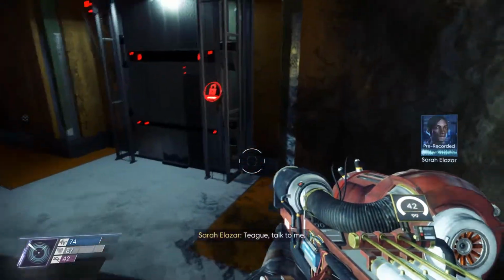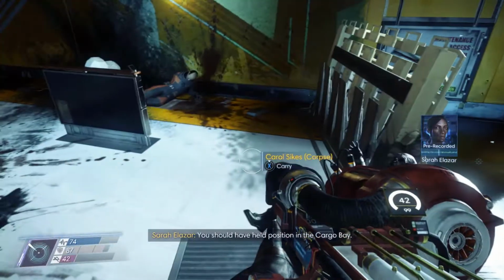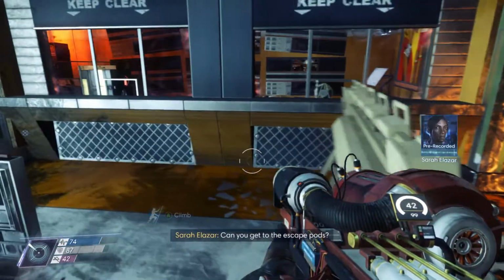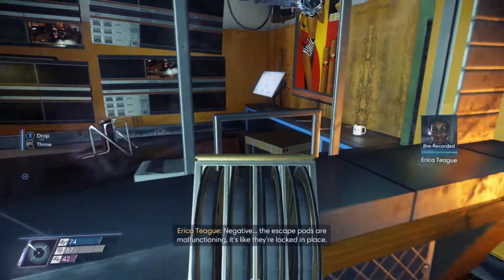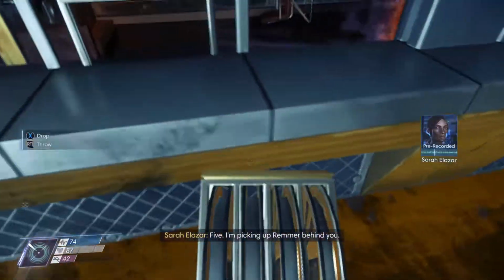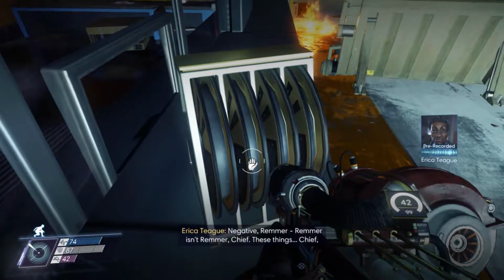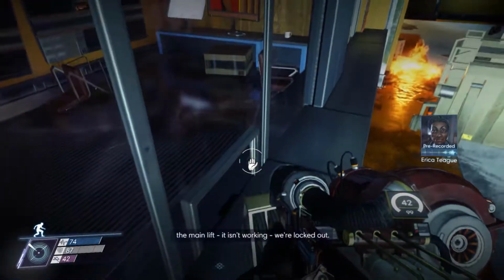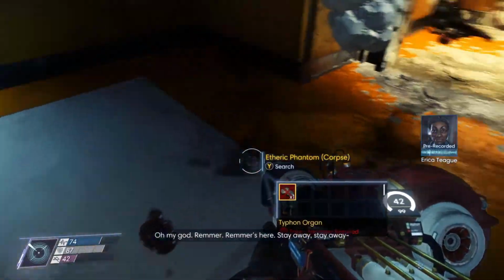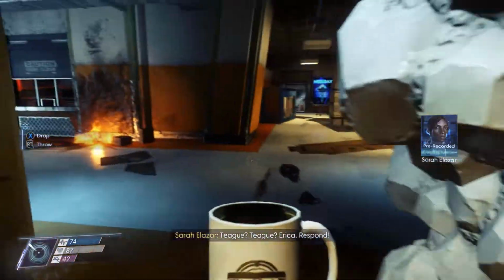There it is. Team, talk to me. We've had enemy contact, but the enemy, they should have held position in the cargo bay. I couldn't, Chief. I couldn't let those people. Can you get to the escape pods? Negative. The escape pods are malfunctioning. It's like they're locked in place. Only four of us made it to life support. Five. I'm picking up Remmer behind you. Negative. Remmer isn't Remmer, Chief. These things. Chief, the main lift. It isn't working. We're locked out. Oh my god. Remmer. Remmer's here. Stay away. Teague. Stay away. Teague. Erica. Respond.